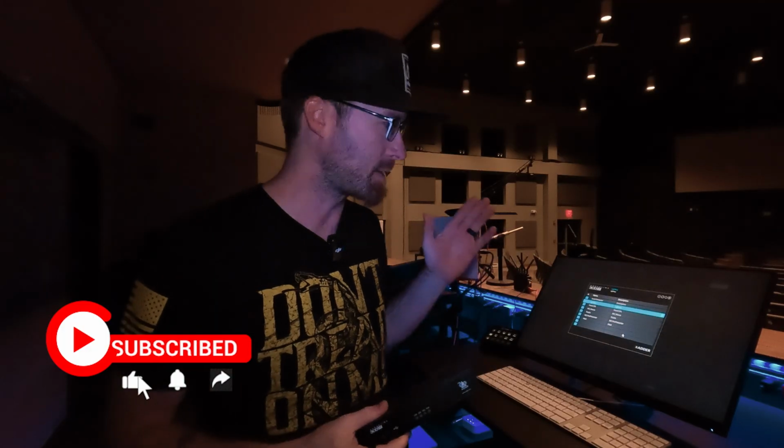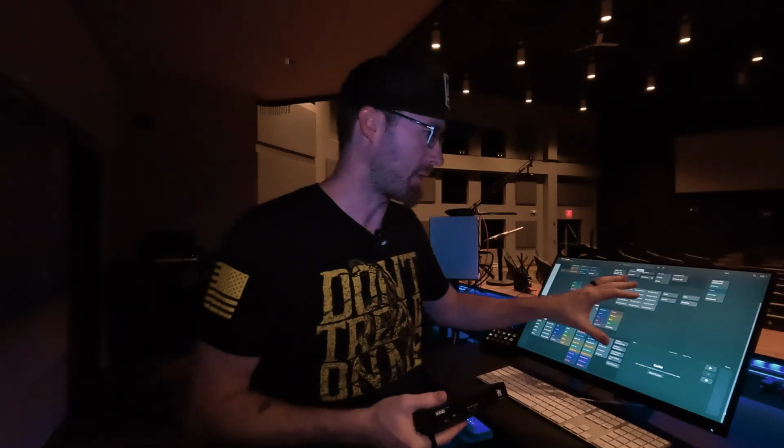We're going to talk about KVMs and the KVM that we use here at Mission Bible Church. So this is what a KVM is. It's basically just a box. What that stands for is keyboard, video, and mouse. It basically allows you to put your computers somewhere else, and then typically over a network cable or network connection, you have a keyboard, video, and mouse setup that can access that computer.